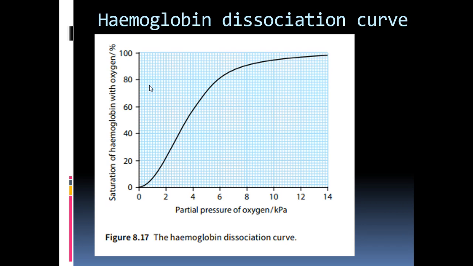Okay, like I said previously, when we learned chapter 2, about the structure of the hemoglobin, we know that hemoglobin is made up of four polypeptides, right? 2 alpha chains and 2 beta chains, and in each of the polypeptide chains, you will have one heme group or one iron group, which will combine with the oxygen.